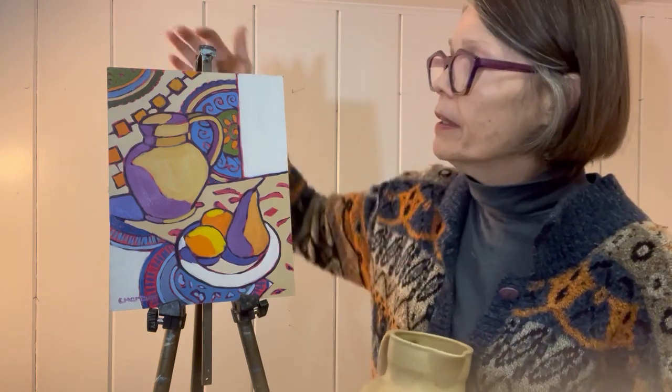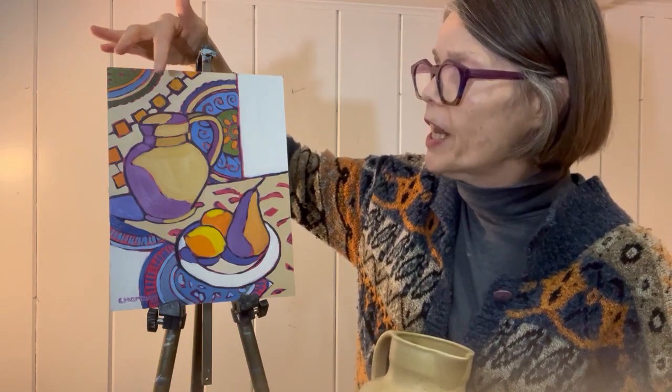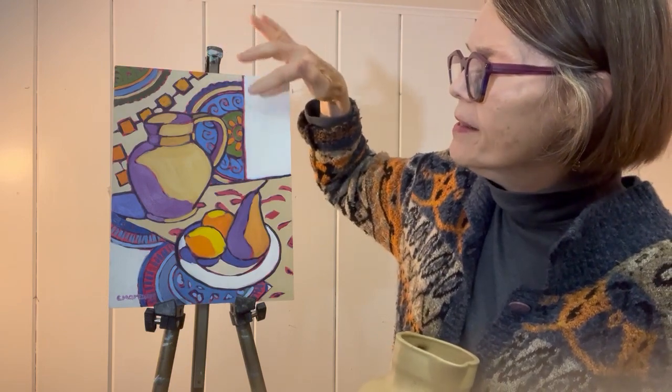So I incorporated some beautiful fabrics that I have. I changed up the colors, and some of the shapes I simplify. That's something that I do. I like to simplify what I'm seeing to really sort of hone in on what's the core shape within the object, or even within a pattern fabric. So in this one, there are these little squares linked up, like a sort of chain-like design with circular designs and swirls and lots of different colors.